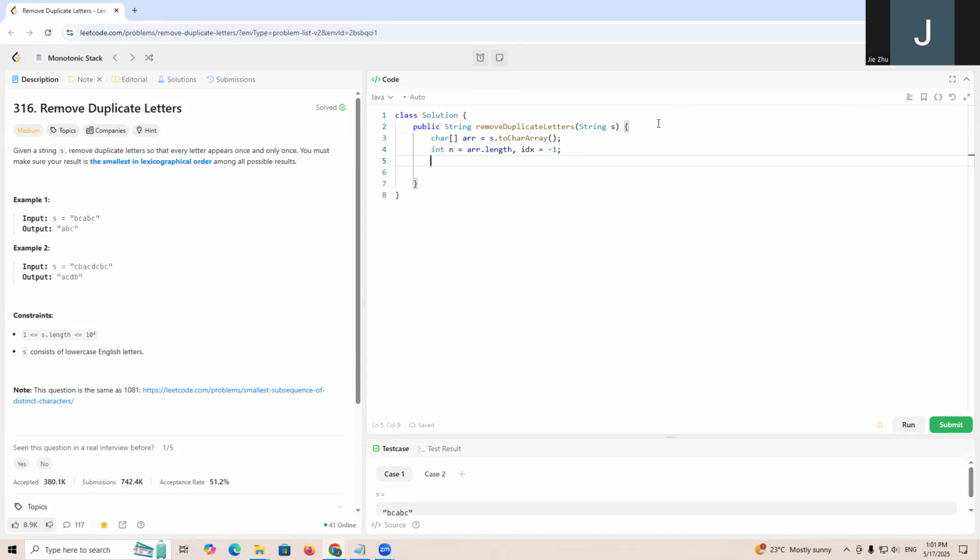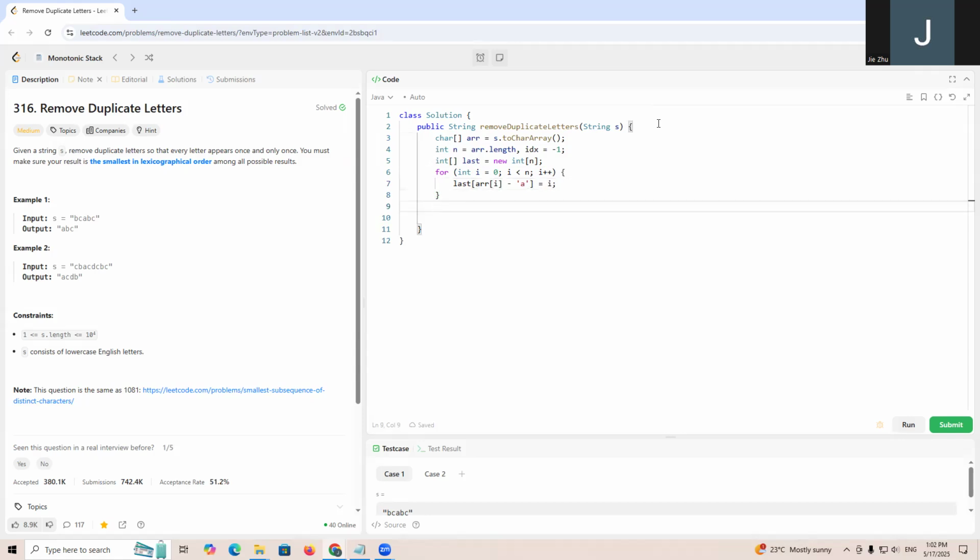The first thing is that we want to get a last array, new int n. So for int i equals 0, i smaller than n, i plus plus, we're going to have last[array[i] - 'a'] equals i, right?